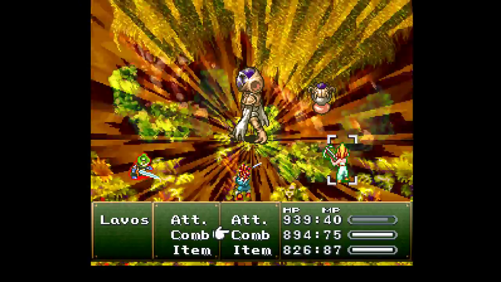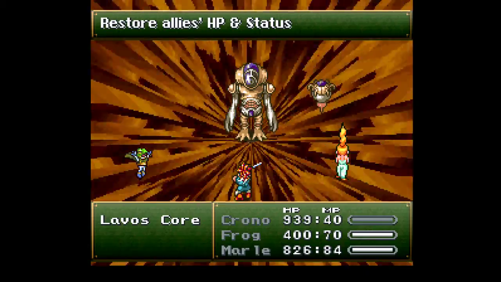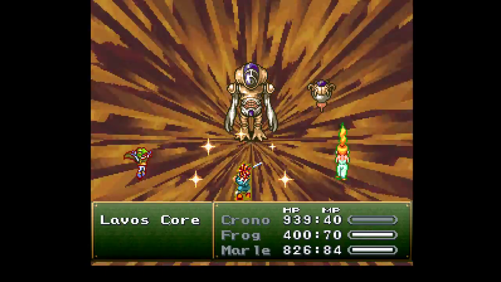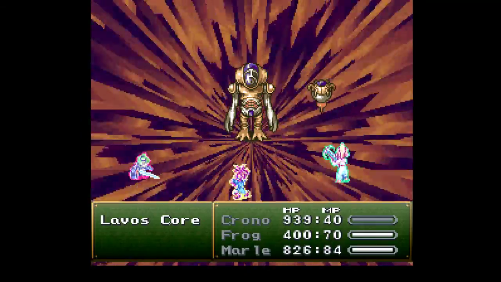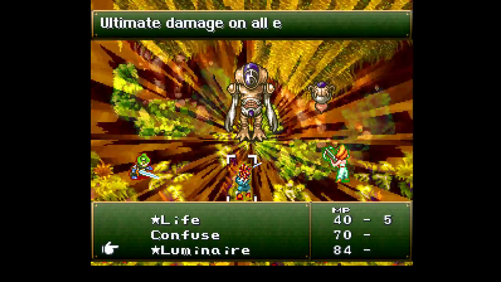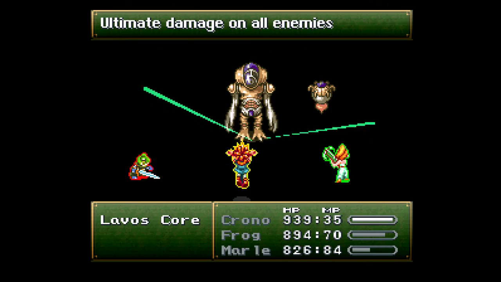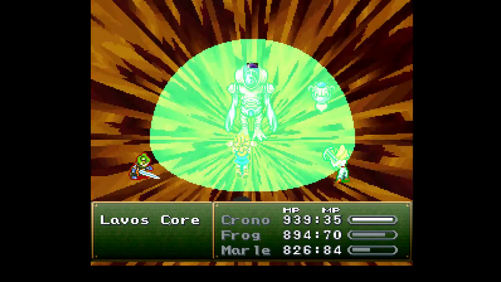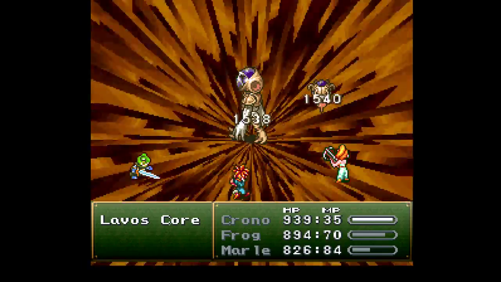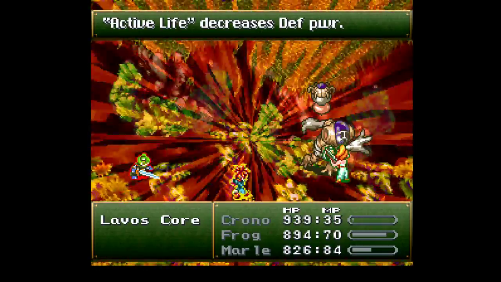Ooh, interesting. I've actually never seen Lavos' core humanoid part do that before. At least not recently. I'm sure I've seen it before, once, at some point. How many times did I play through this game when I was a kid? That's interesting.